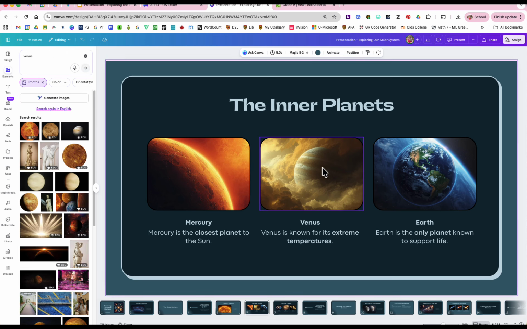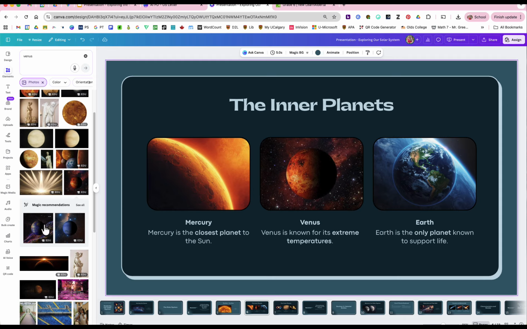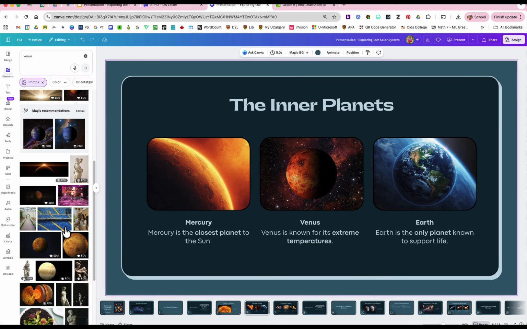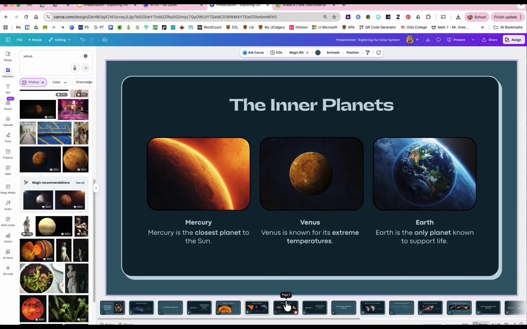Well, maybe that's not quite so bad. I was thinking it looked kind of too Jupiter-ish, but yeah, I might like that a little better. Or there, that's a little bit better contrast from the other images on the screen. So you can see that it's really easy to take it and then just make adjustments wherever I want.